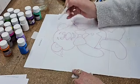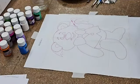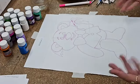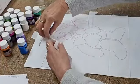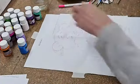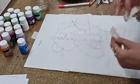I'm going to put some centers in his ears. I'm just changing it up a little bit. You can keep it the same as this, this is one of my blocks. So he's done, so I can then take him off there. Now this, like I said, is a wash away pen. It will disappear as I start to wet it and all that jazz.